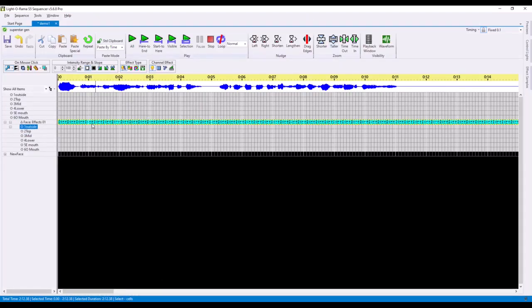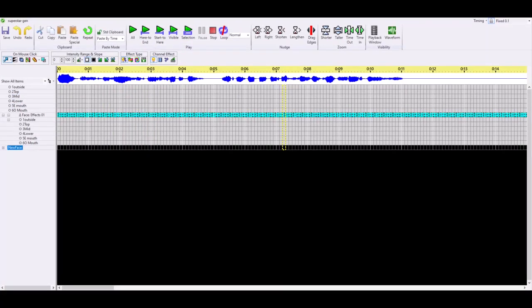And now if we come back in here to sequencer, we could play it here, but we're not going to really get anything. Now you can follow along in the other video where I use that template that I created when creating other singing faces. And you can switch it around a bit. Sometimes I use the lower lip for the face and the middle lip. Sometimes if I have 2 singers and I want them to look different, I'll do that just to mix it up a bit. Even use the upper lip if you wanted.